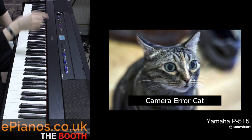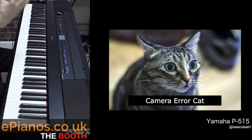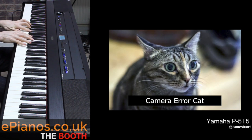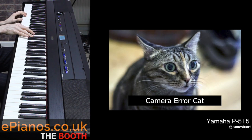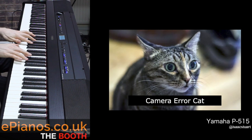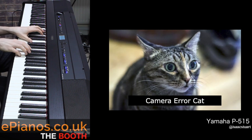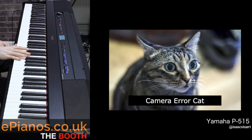For the sake of trying, I'm going to change the electric piano from the stage e-piano now. I'm going to choose the soft EP, which is the one that had the effect on it, the tremolo, which I thought was really cool. So I'm going to have that with the dark pad. Let's pick some chords, see what we can get up to. Let's give it a go. Try that with a different electric piano now.